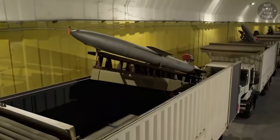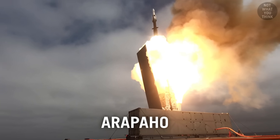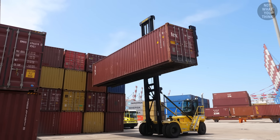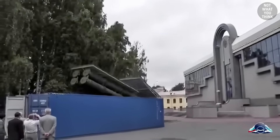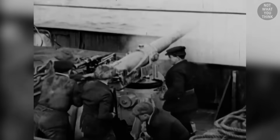Hiding missiles in containers isn't a new idea. The US Navy was already exploring this way back in the 1980s with the Arapaho program. Fast forward to the early 2000s and the US military launched the Affordable Weapons Program, proving they could successfully fit an entire cruise missile inside one of these unassuming boxes. The concept of masking weapons isn't new either — during World War II, heavily armored merchant ships known as Q-ships, disguised as ordinary vessels, lured German submarines into surface attacks so they could be destroyed.